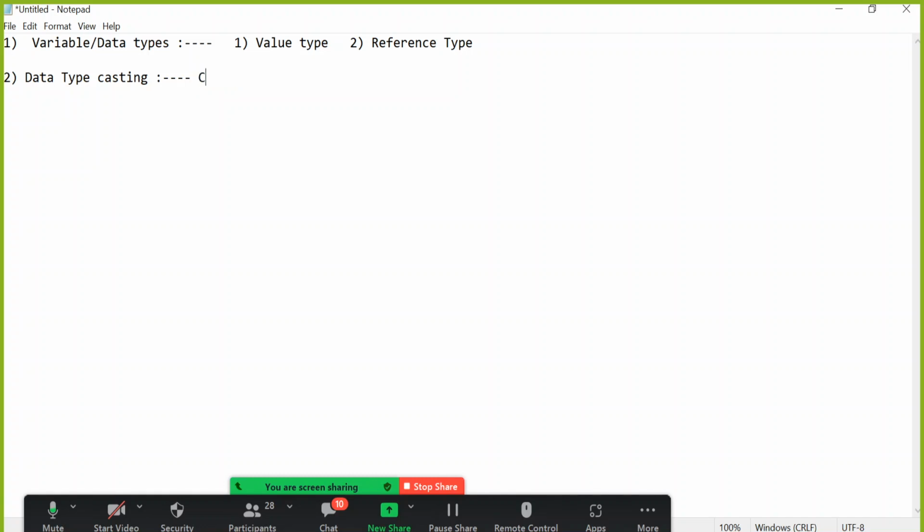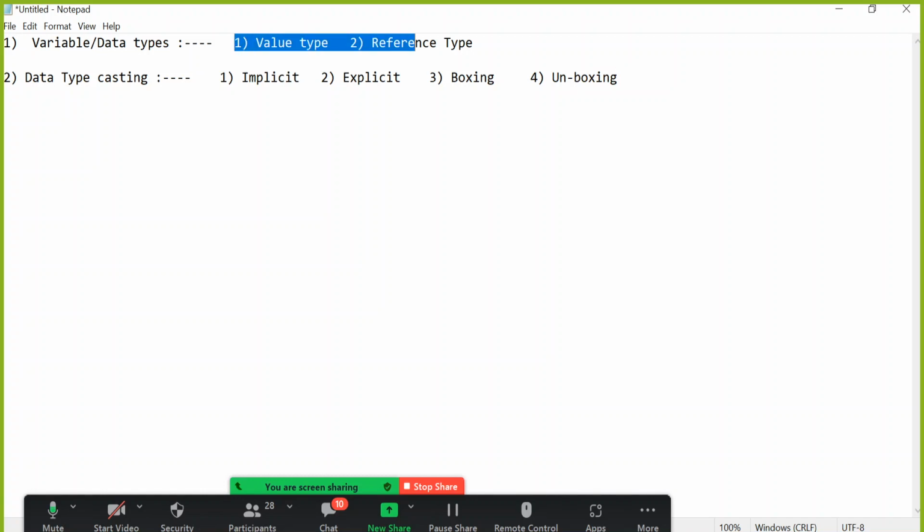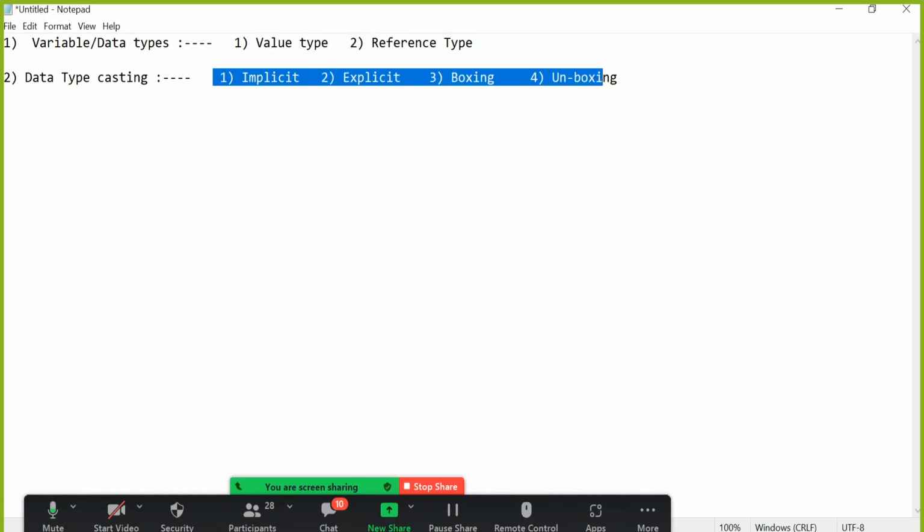We said Convert.ToDecimal, something like that. But that is one small example. Today we'll see, just like Convert.ToDecimal, what all the other data type conversions are. So we have 4 categories of conversions or casting. One is implicit casting, one is explicit casting, one is boxing, and one is unboxing. So this right side part is the detail part. This left side is the topic part.